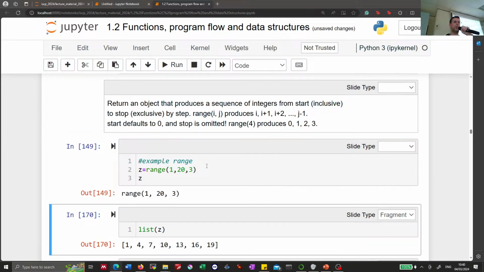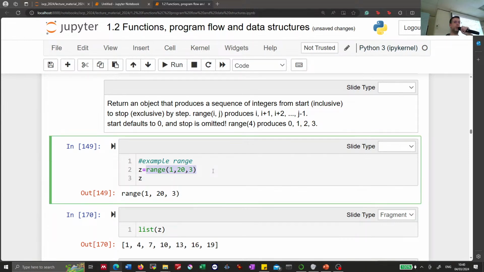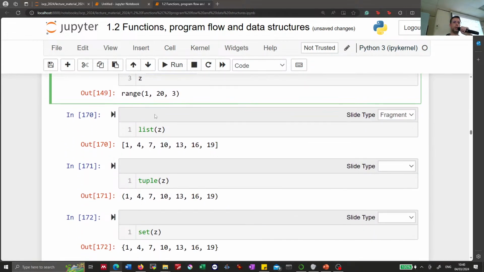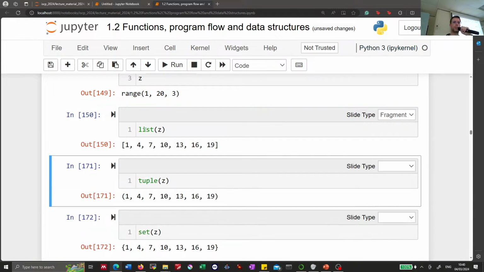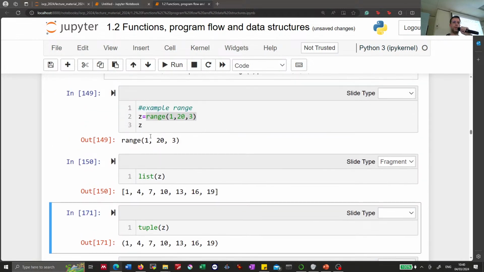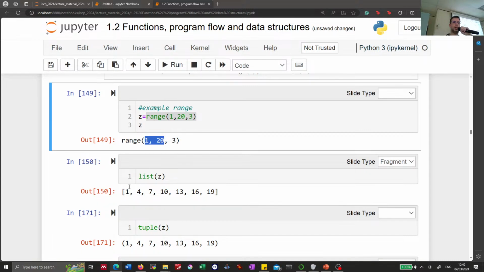So when we ask what is that, it's the same as we had before. This is not very useful, right? So we convert Z into a list. Then we get 1, 4, 7 because these are the values between 1 and 20 in step sizes of 3.